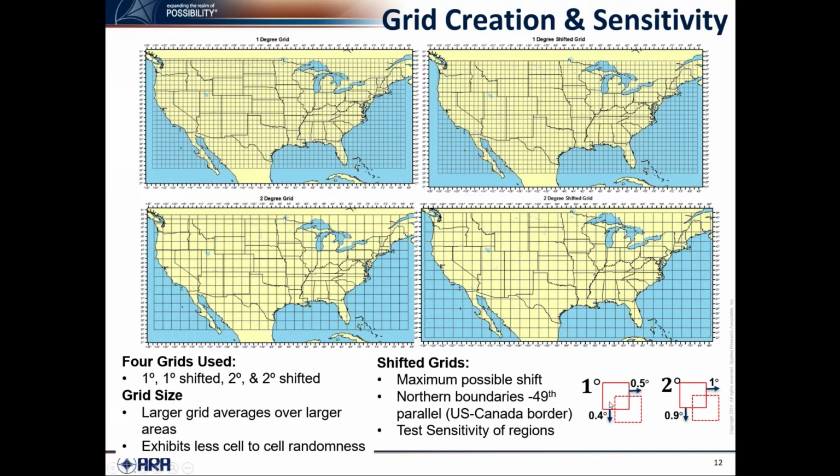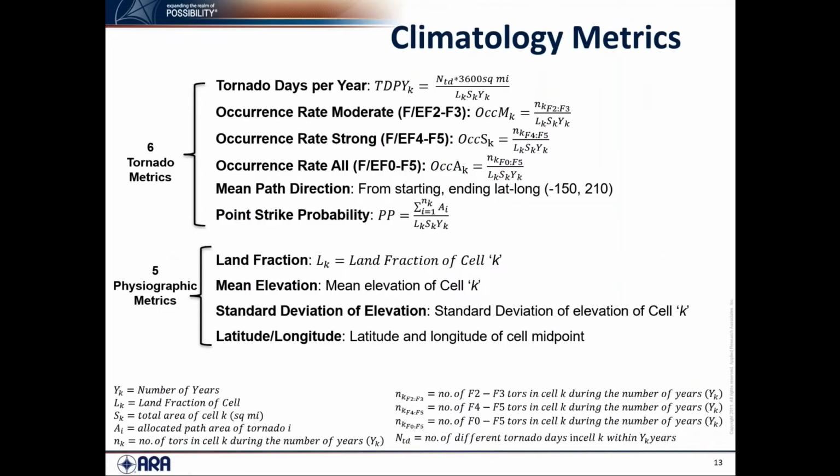And then we analyzed across all the results from all of these different shifted grids to be able to capture uncertainty in those region boundaries. We looked at a lot of different metrics. Don't worry about the equations here right now, but in each of these different grid cells, how many tornado days were there per year? We're trying to find, with this climatology, what's different about the regions, what characteristics are different. And so we looked at occurrence rates for moderate scale, EF2 and 3 tornadoes, occurrence rates for strong tornadoes, F4 and 5, as those are particularly of the most interest in our engineering design, certainly for nuclear industries. We also looked at occurrence rates for all tornadoes.